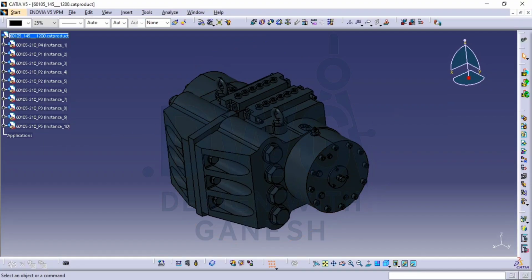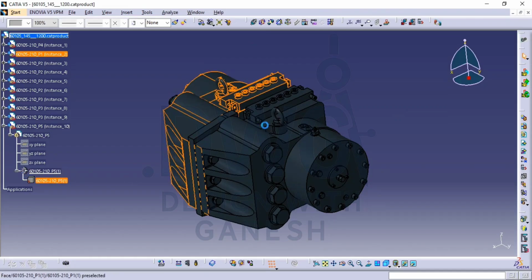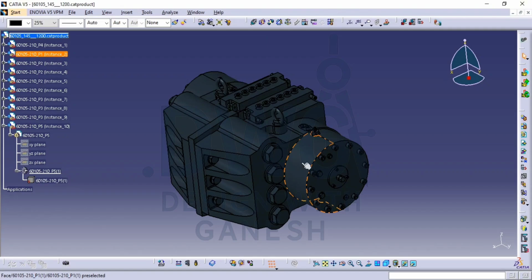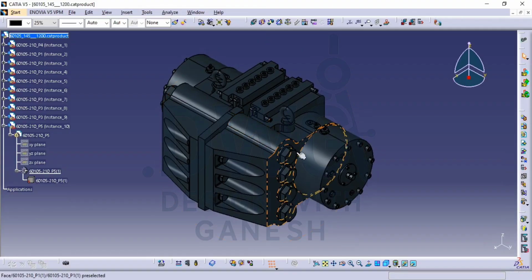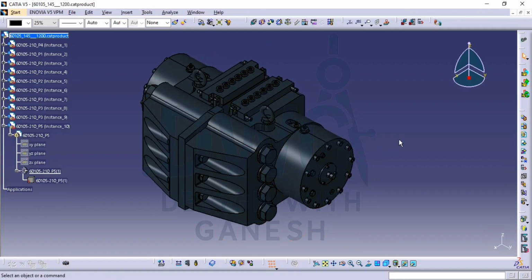See, these are non-parametric models. That means there is no proper tree structure, and if you want to make any changes, you cannot do this with this. This is what we know as a non-parametric model. Simply put, a parametric model is one which we can modify even though the part is fully completed. In order to make a parametric model, we have to use these references, and this process is also known as reverse engineering, right?